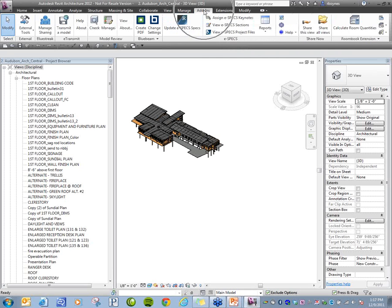All right. So with my Add-ins tab here, you'll see at the top, these are all different add-ins that I've installed throughout, just with practice and playing around. You'll see there's this one add-in called Share Now. I can either share a current view or I can share all views from within the project browser.